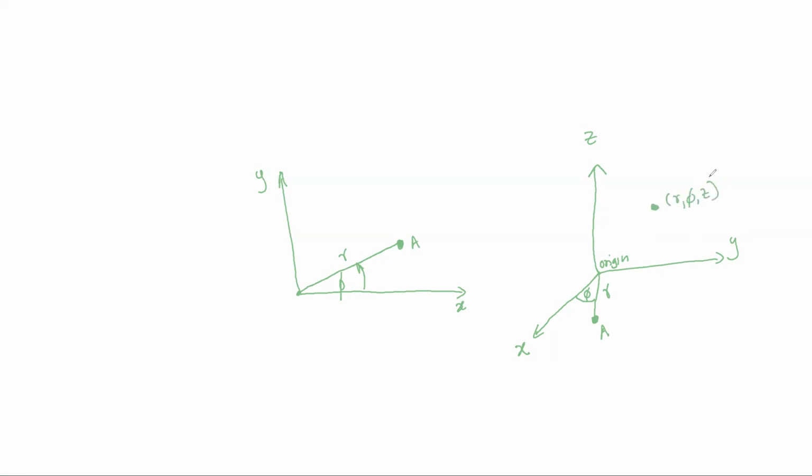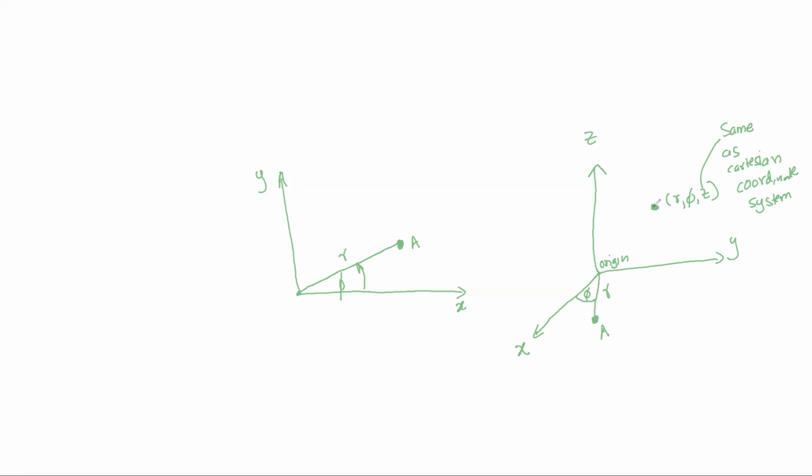One important thing is that z is the same as in the Cartesian coordinate system, right? So you said you know polar coordinate systems. The only thing we are adding here is the z-axis value, and the z-axis value is the same as the Cartesian coordinate system value. So there's nothing in addition that you need to know. You just need to find the height of that position with respect to the xy plane.